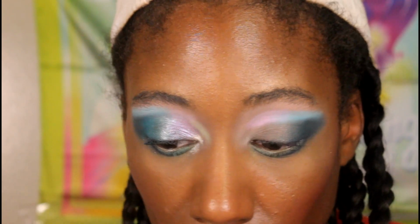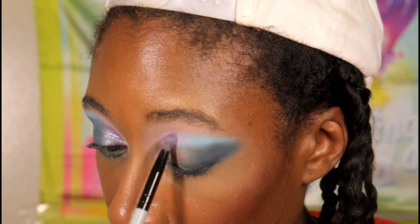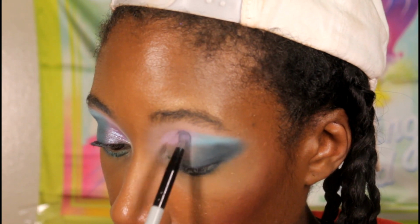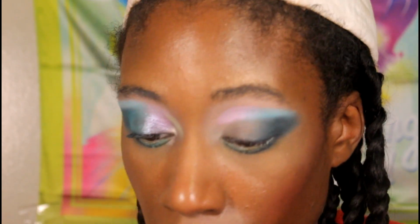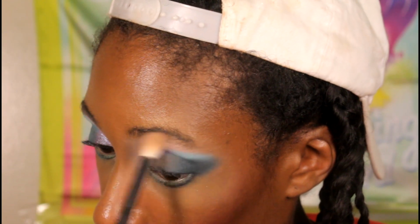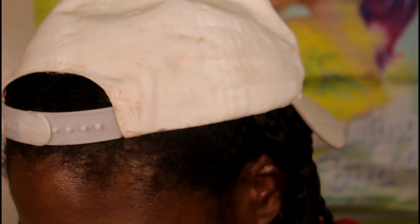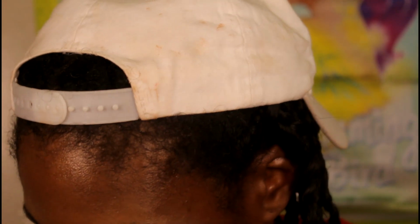And the green one left fallout on my nose when I did it, so just FYI when we get there, this is one you might have to do your eyes first. I know some people don't like doing that, but it's gonna give a little bit of fallout, so just keep that in mind. The shade Ironic, that's the green.